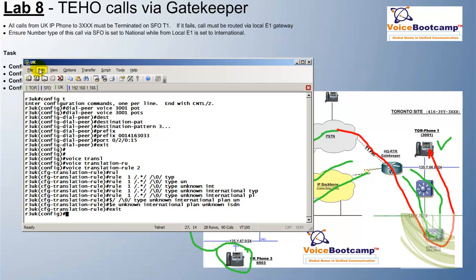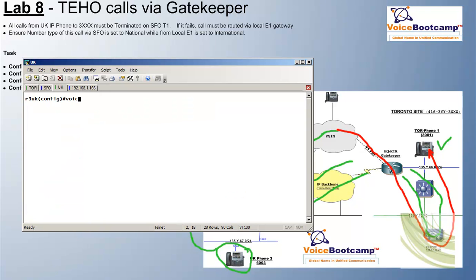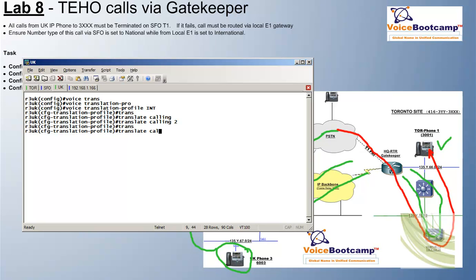We will create a translation profile. We'll call this international. Translate calling number based on rule number 2, translate calling number based on rule number 2.